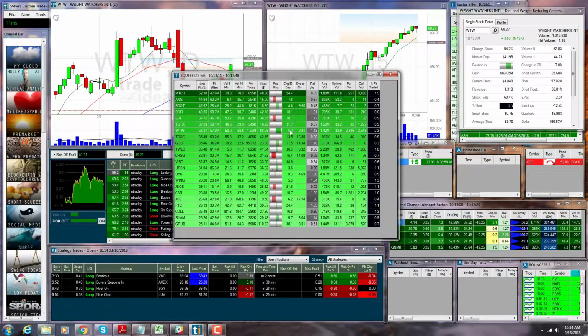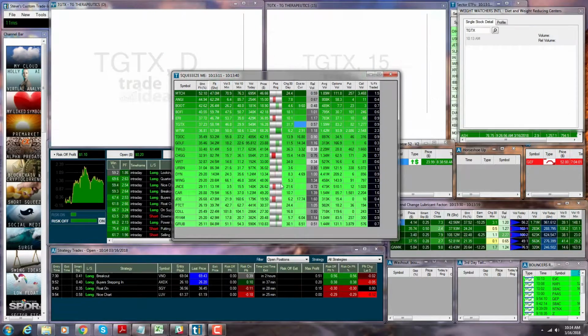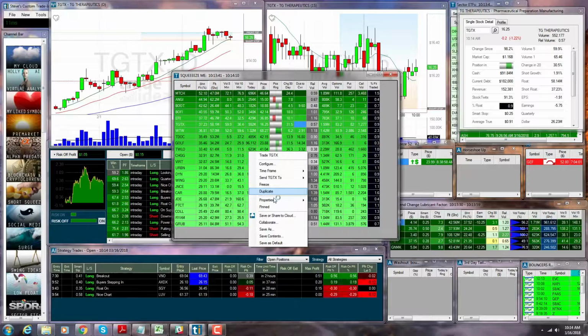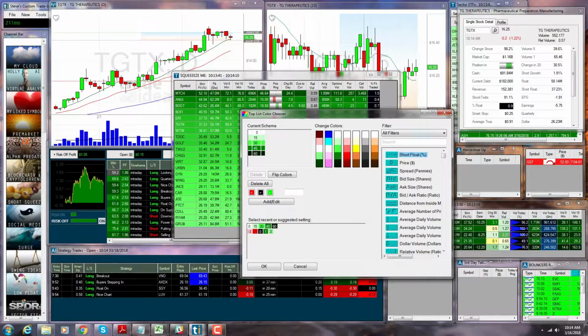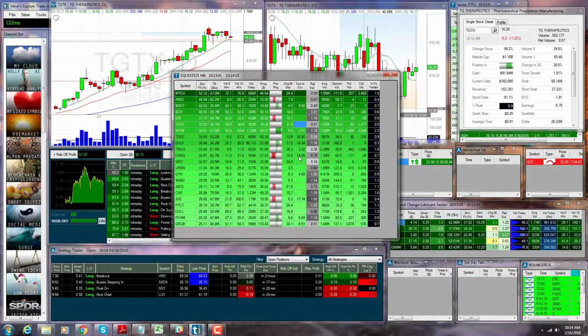And there you go. Now we can see where the dark spots are is where the high relative volume is. And so I can basically monitor two data points with different colors using the column-only color function, which again is at the top, right click up there. And then again in the main window it's Properties, select Colors for everything else. And that concludes the colorization of a top list.